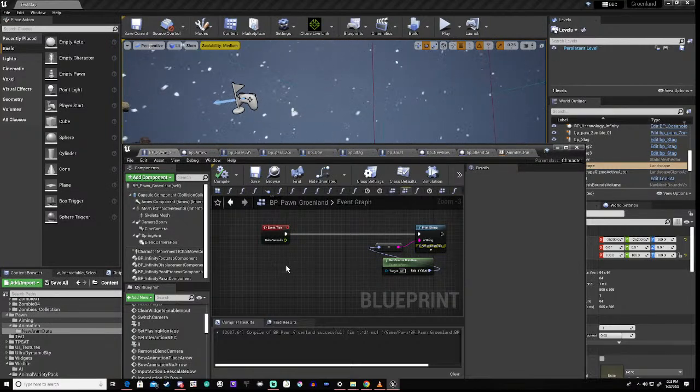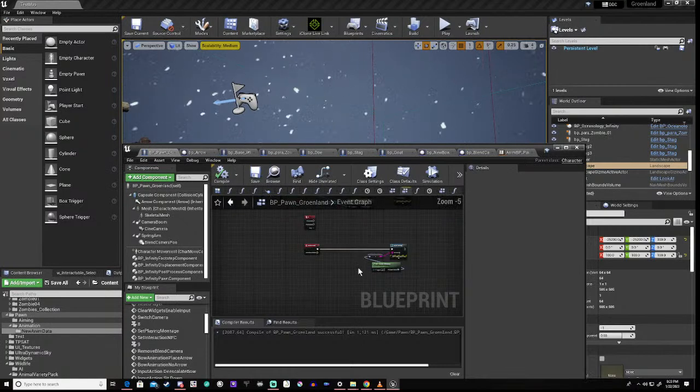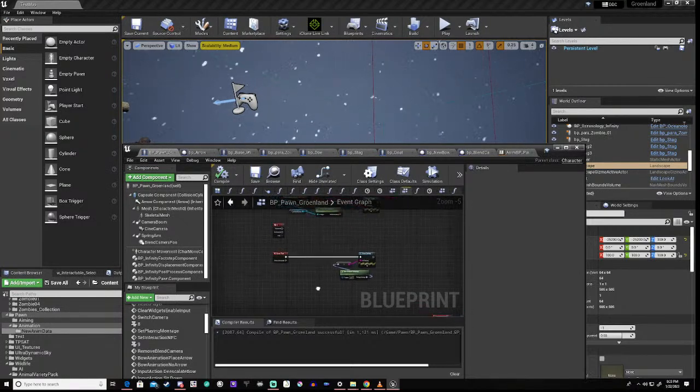Okay, so you can't set the control rotation. You can only get it.